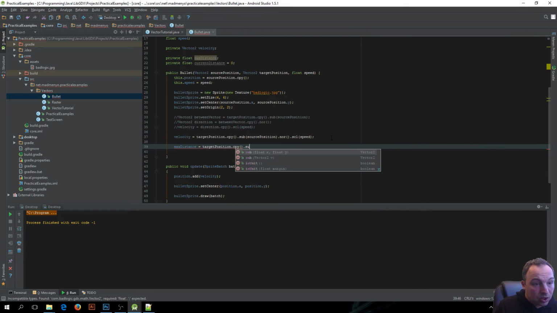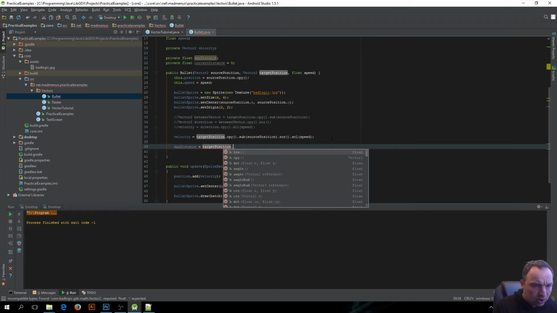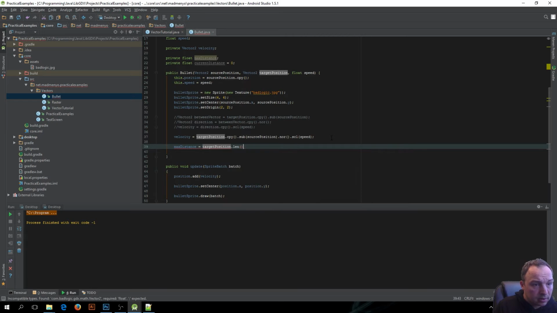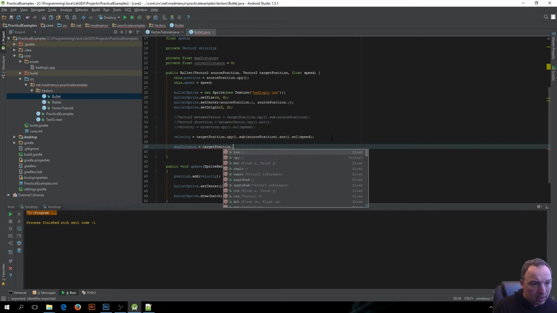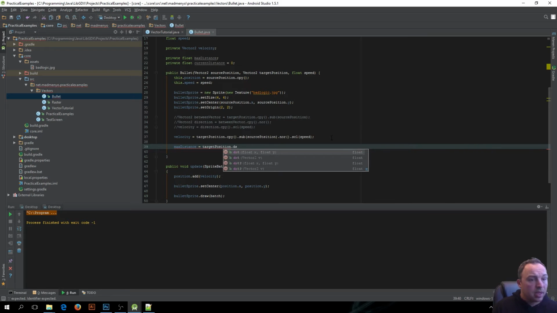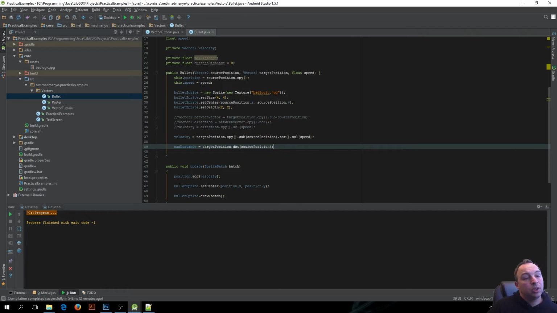Copy. We just subtract it again. Oh, I think we can just do it like this. Target position dot length. No, that is calculating the length. Distance. Yeah, calculating the distance. So this would actually be a little bit cheaper function, like that. So target position, distance, this represents distance.